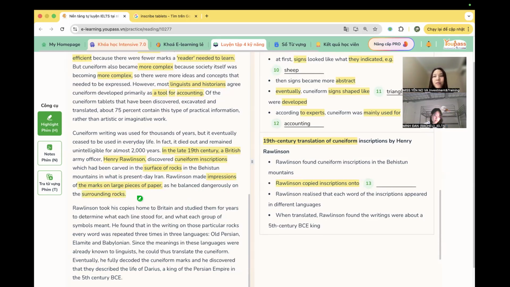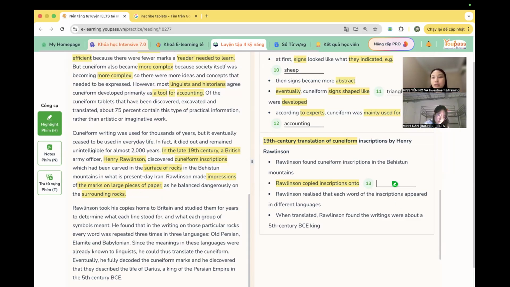Here's the thing. Impression does not mean surprise or anything. Impression is like you place the paper on a coin and then you use your pencil to scratch it until the mark of the coin is placed on the paper. And that's what the writer described he did. He made an impression. Not that he feels surprised, but he placed the paper and tried to make the mark, place it there.